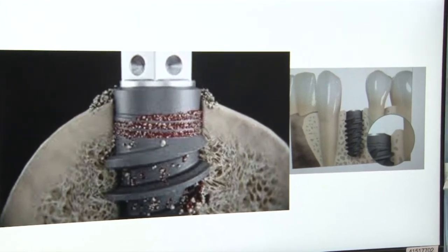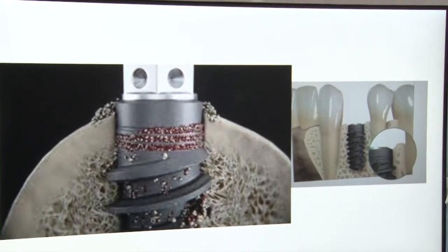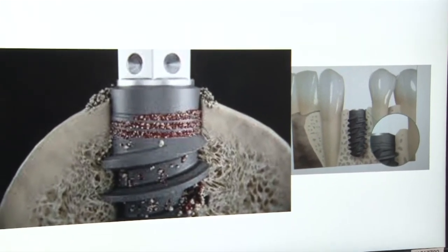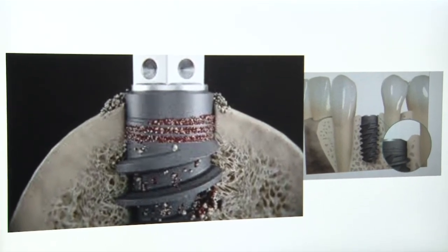The last thing I want to point out in summary is the location of the platform switch for the BLX implant. This photograph, taken in cross-section of a BLX implant, shows that the platform switch is about a millimeter above the alveolar crest. In reality, the treatment recommendations are that the platform switch should be anywhere from about 0.5 millimeters to 1 millimeter below the alveolar crest. There may be some remodeling in this area, but this is the general recommendation.